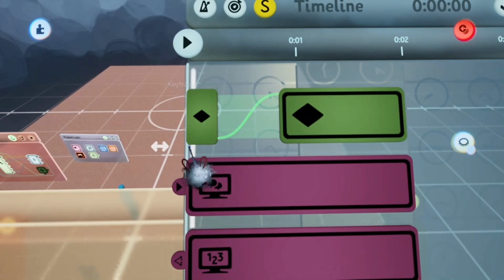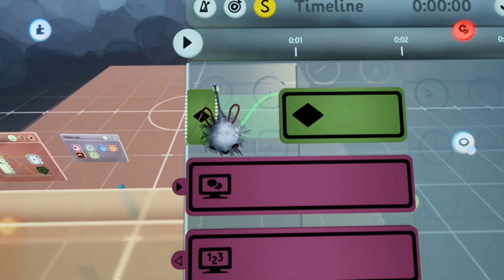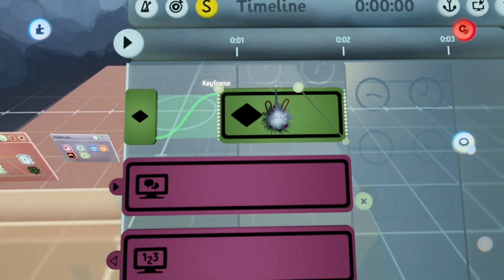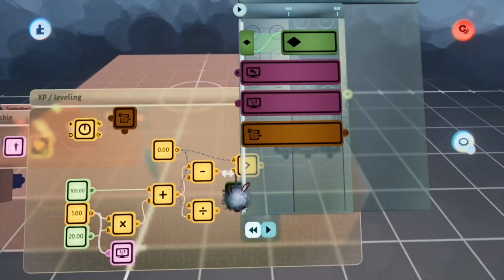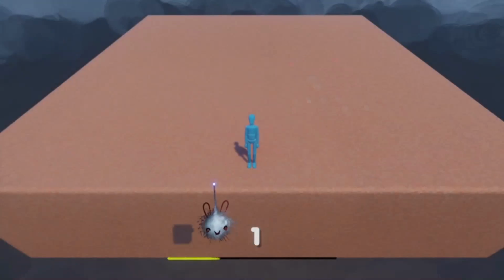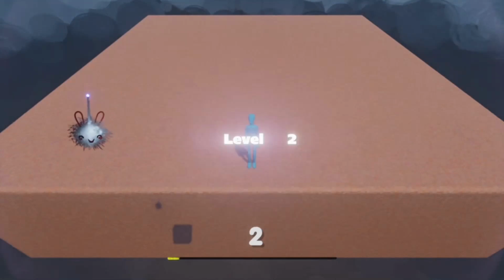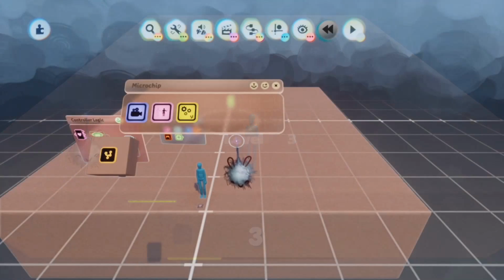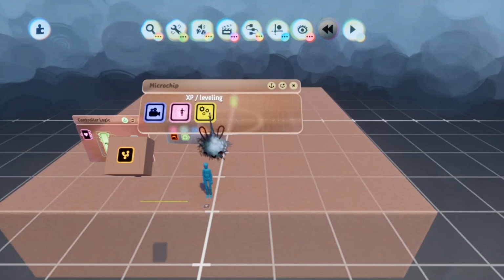So basically what this is doing, it's fading in our text with some brightness, and then it gets rid of the brightness over a short amount of time, and then it gets rid of the opacity once more again as this keyframe turns off. So now if we jump into play mode, you can see that timeline will activate whenever we level up and give us a little progress. So that's all we need for our XP and leveling system.